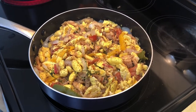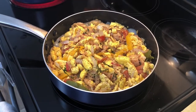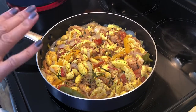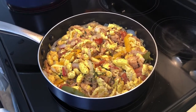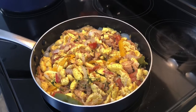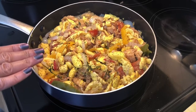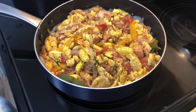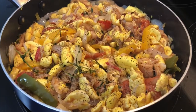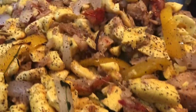Okay, so one of the secrets to ackee is the black pepper. Even after you're cooking it down, you want to sprinkle some black pepper over it and just let it simmer. And you put your stove on low. It's got to be on low. And I did add a little more oil. I cover my ackee a little bit because I want it to blend in and steam together. So I'm gonna cover mine a little bit.